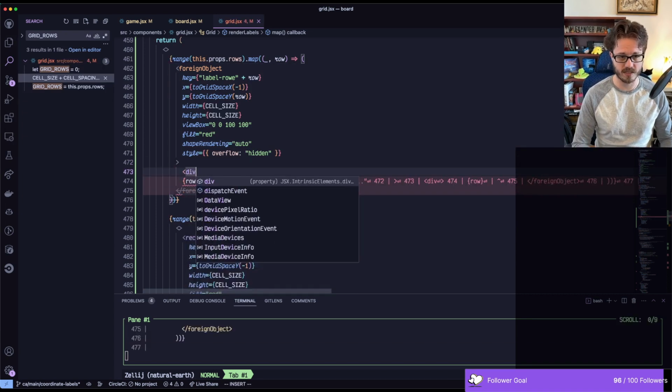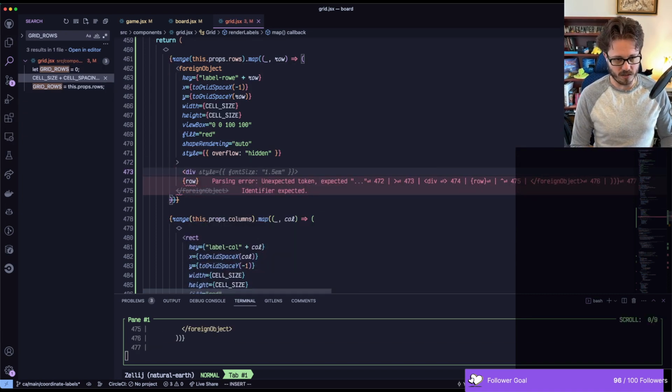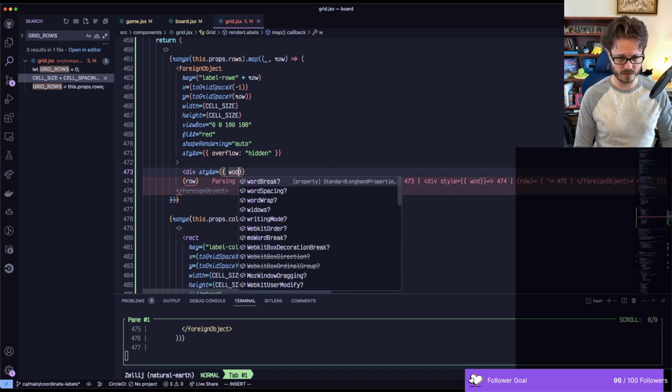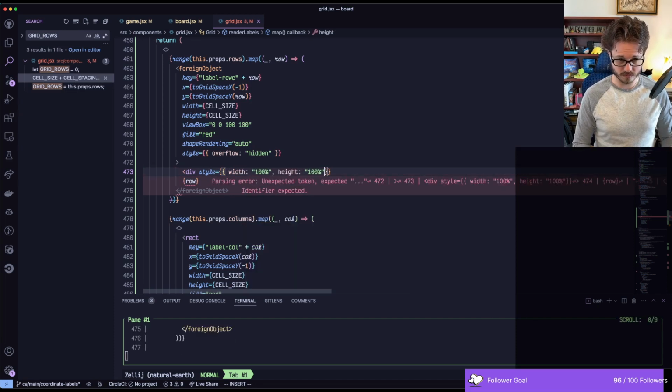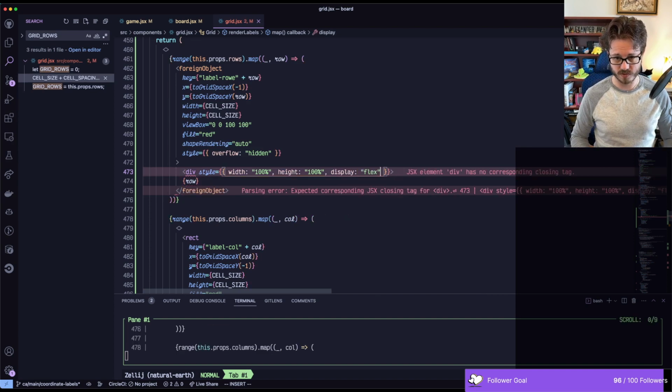So I can just add a div, equals width and height 100%, display flex.